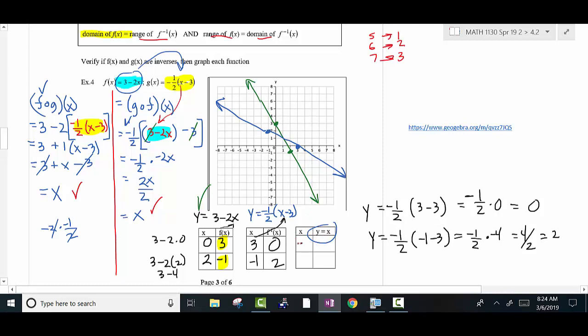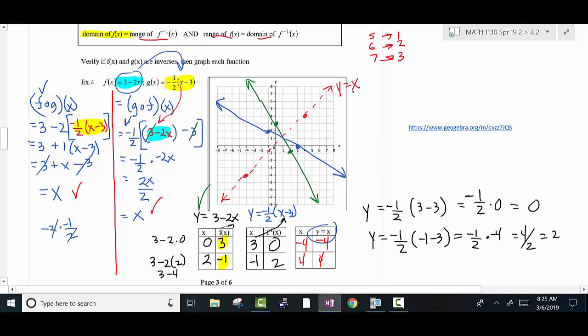If you graph y equals x, again, I'm just going to pick 2 numbers. It doesn't matter what I choose. I'm going to choose negative 4 and 4. If it's y equals x, that just means x and y are the same. So if I plot the point negative 4, negative 4 and the point 4, 4, and then take a dashed line that goes through the origin, 0, 0, that would be y equals x.